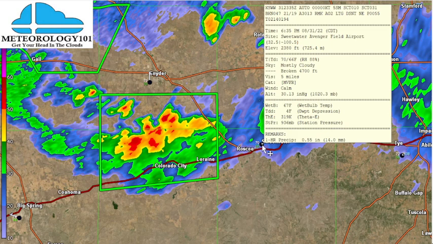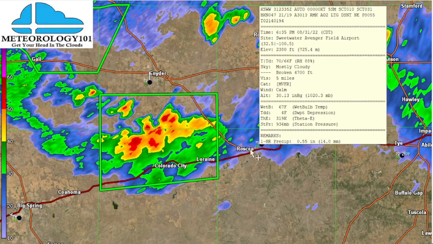Basically you'll see the dew point depression, the difference between the temperature and the dew point. That could be any number, but once you hit 5 or less, that's when you have saturation. You can say significant cloud cover at that station. So mostly cloudy, 4,700 feet, where dew point depression is only 4 degrees. So the atmosphere at that station is saturated. All right.